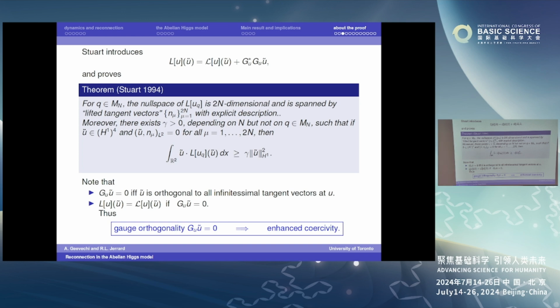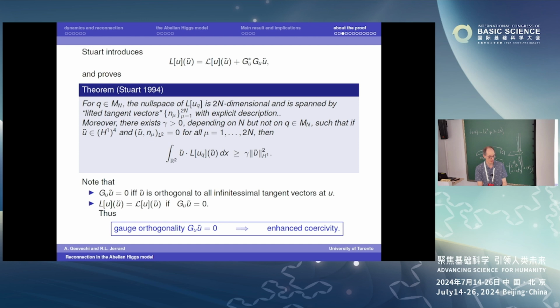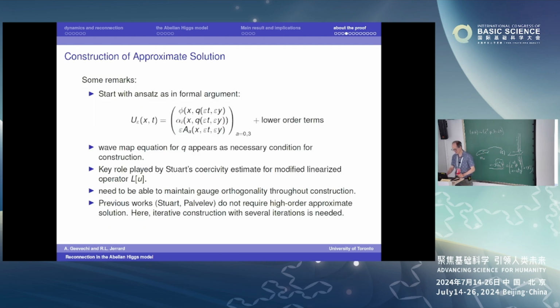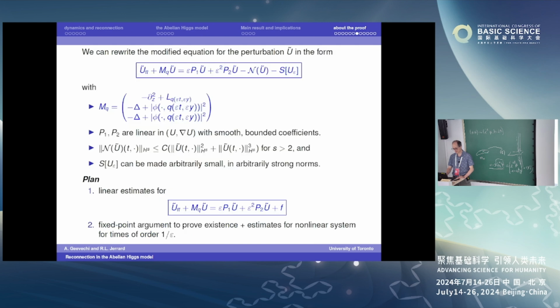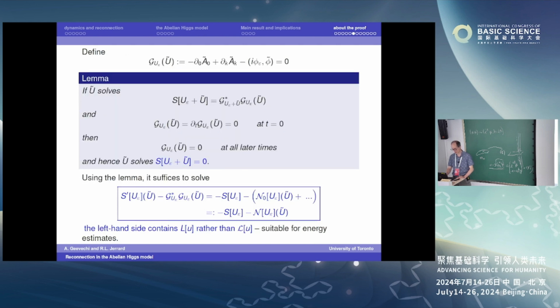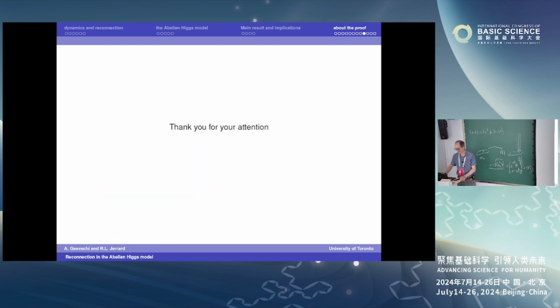And so essentially, I don't want to go into more details in the interest of time, but the point is that throughout the analysis, we have to work to replace the naive operator L by the improved linearized operator. So, for example, this means we modify the equation in a certain way to improve the equation. I think maybe I'll omit these details, and thank you for your attention.